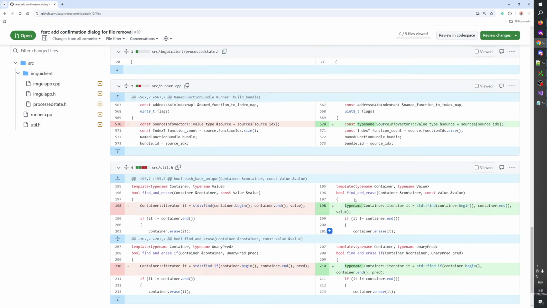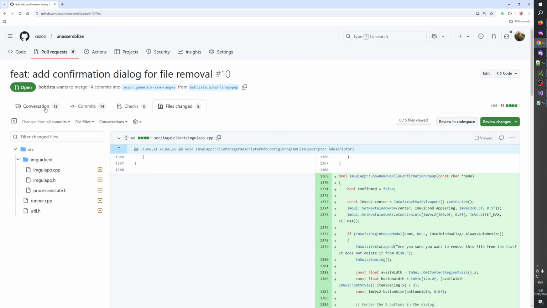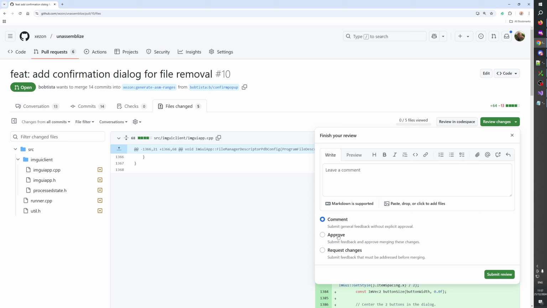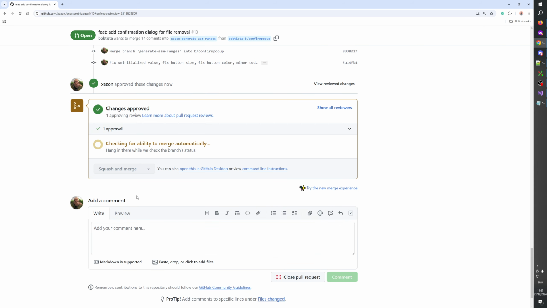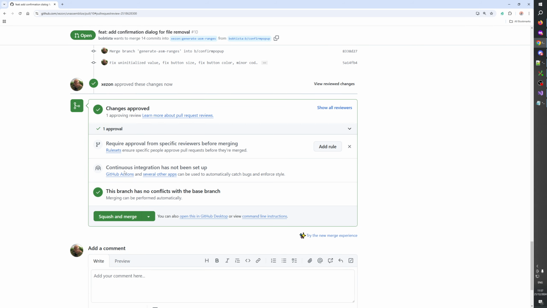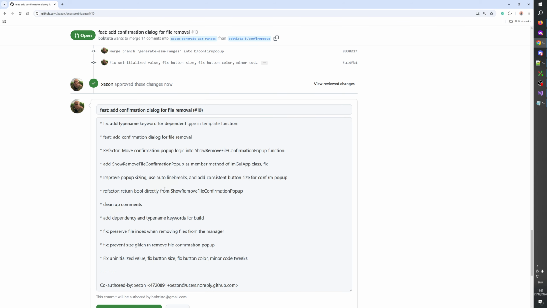Vector type name. Okay, I think that looks good to me. Then approve. And squash and merge.